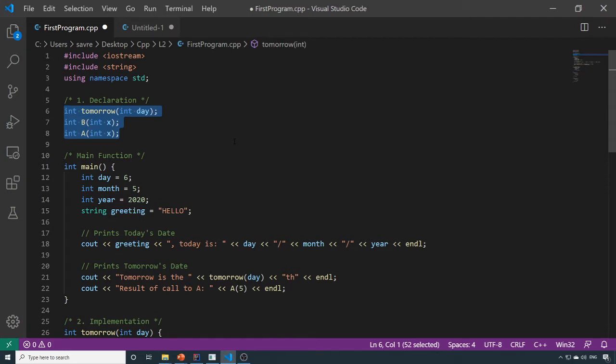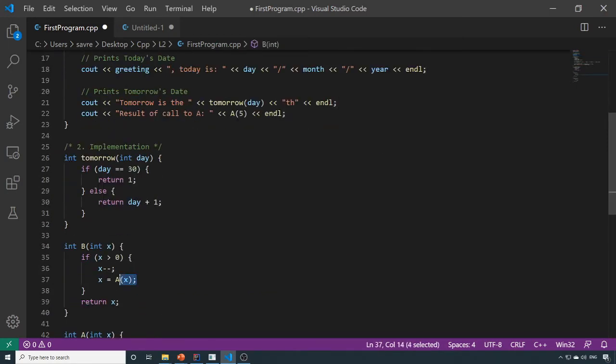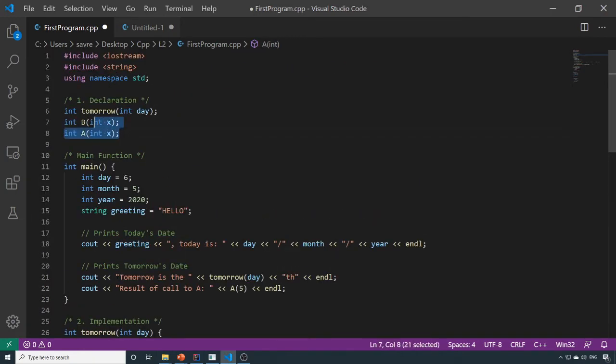And we don't have the bodies up here on lines 6 through 8, so we don't get into the issue of B trying to reference A and A trying to reference B. That does happen in the implementation. However, by this time, the compiler already knows about both A and B. So the technical term for this is forward declaration. You're forward declaring functions for a single pass compiler.